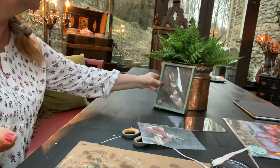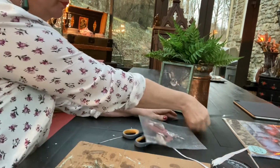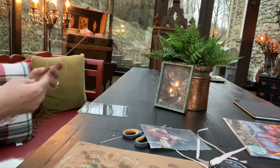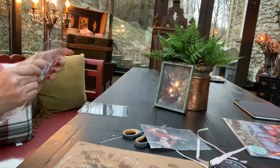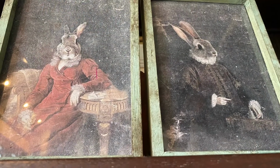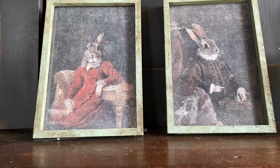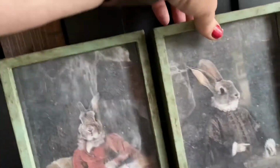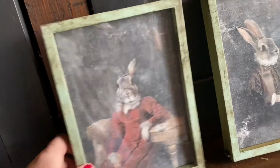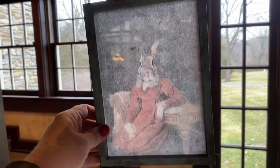And there he stands. And what's great is these are square enough they could sit on a shelf, little shelf sitters. And there's this one. I love how these turned out. Look how regal they both look. So handsome. I am going to leave these out all spring. I think they're beautiful for Easter for sure, but I think this is something that you could leave out all spring. And using a $3 frame from Target Dollar Spot, it's pretty incredible.